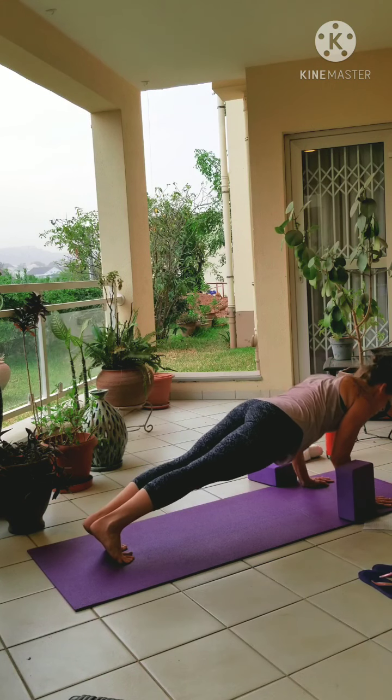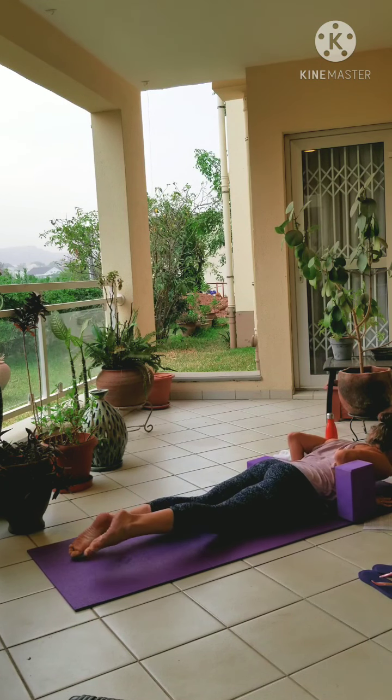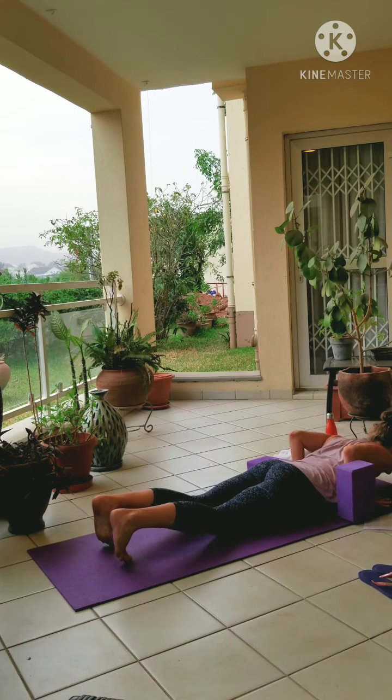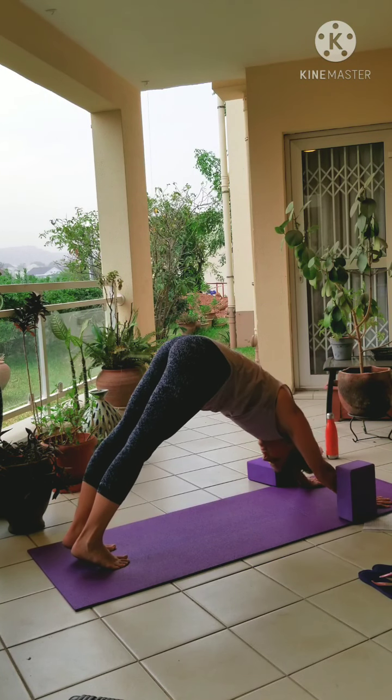Wrapping the elbows forward. Chaturanga. Hold here for a breath if your body allows. Lowering all the way down. Cobra. Squeezing the glutes. Protecting the lower back. Lower back down. Kneeling plank or full plank. And down dog. Well done.